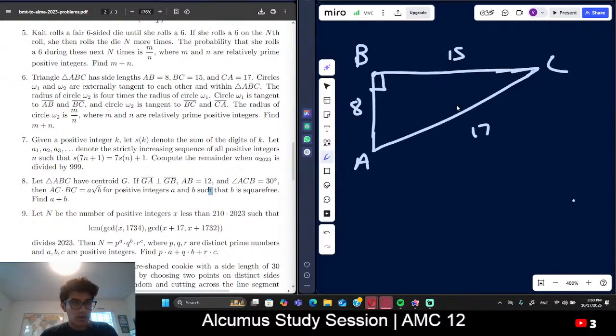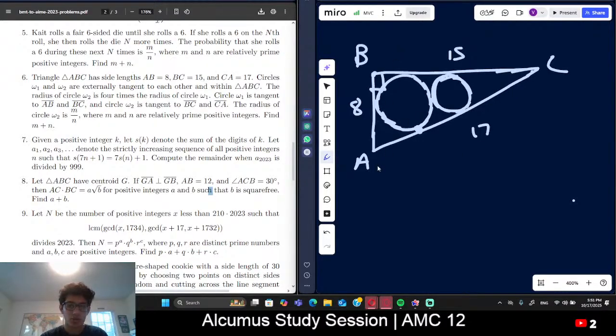Circles omega 1 and omega 2 are externally tangent to each other, and within this, the radius of omega 2 is 4 times. So sorry, omega 2 is going to be significantly bigger. So it's probably going to go over here. It's going to thicken that circle a bit. Just like this, perhaps. It's a little intersection there, and then the smaller one. Ooh, yeah, let's just draw it like this. That should be fine. So one of them is 4 times the other, though it doesn't look like it, but we're going to go with that. The radius of that circle is 4 times the other's radius.